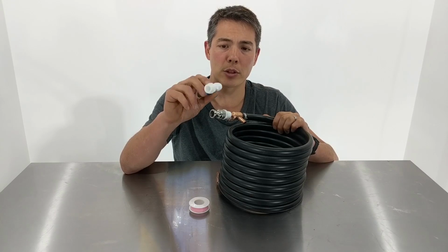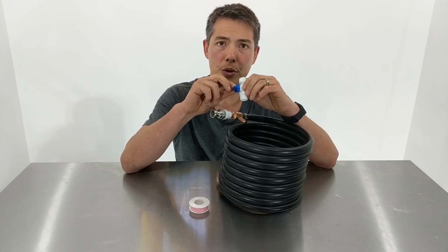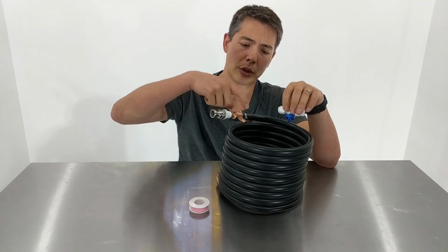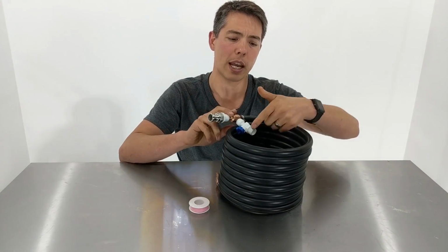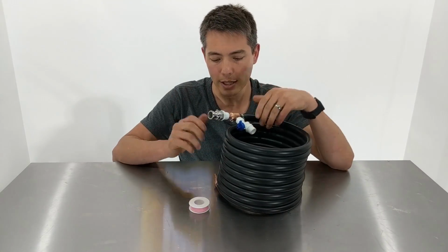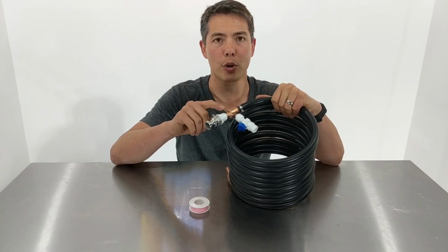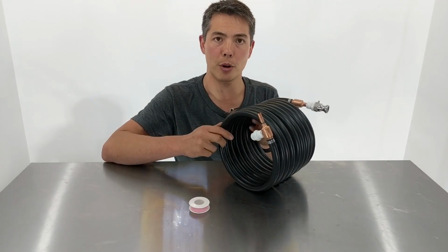With regards to the water input on these, on the input side, we recommend using one of these duo type fittings, which is the 3/8 or 9.5mm, but it has a ball valve to control the water flow, so you can adjust the water flow to give you the desired temperature of the Wort coming out the other side. But yeah, generally we'd put that on this input here, so we just go like that. And once again, being 1/2", you can attach a wide range of other hose fittings on there as well. So that's pretty much how to plumb them up. So you'd have one ball valve, and all the other 3 input/outputs would have these duo tight 1/2" thread fittings on there, just like that. And I'd put one more on there as well.